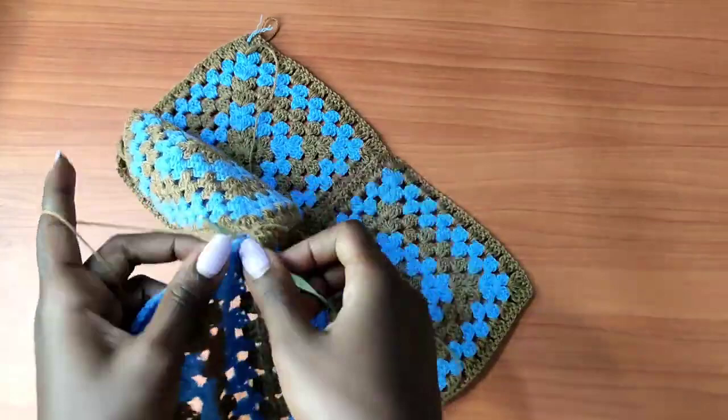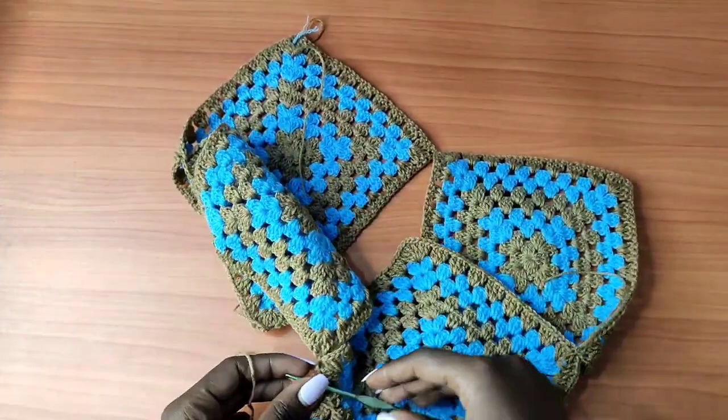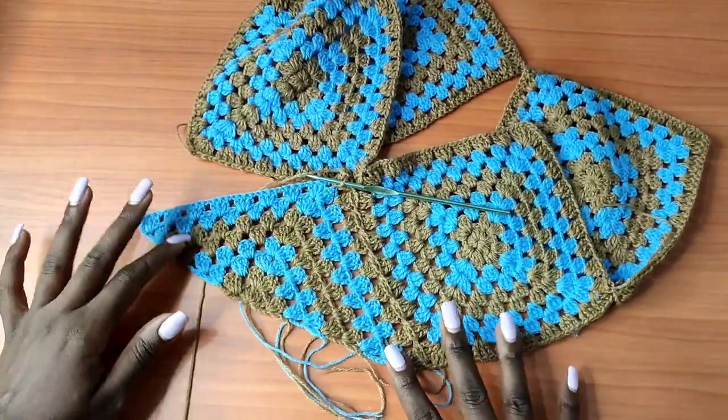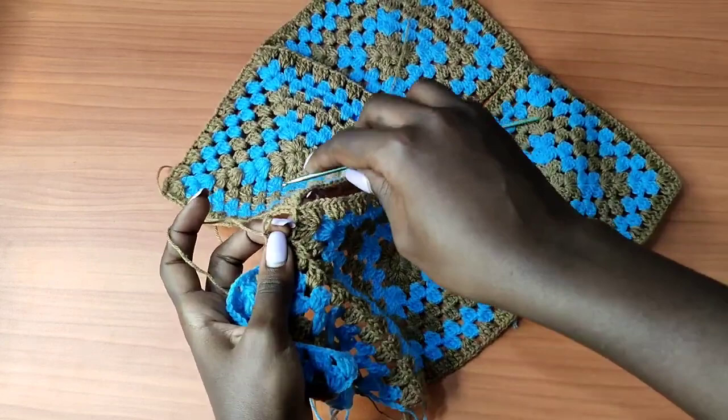So I'm in the corner right now, and I'm placing my 3 double crochets. So you can see how I've attached my two granny squares. This is the full granny square, this is the half granny square. So you can see how that has played out nicely. So after your three double crochets into the corner, you're going to chain one and then attach into the corner of this granny square.